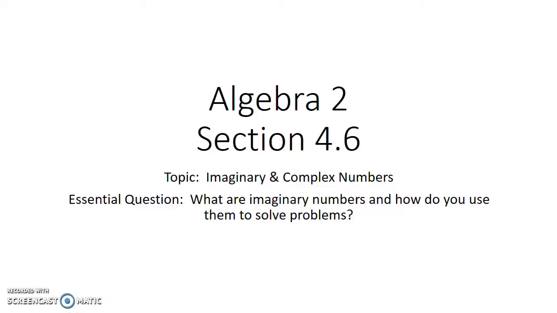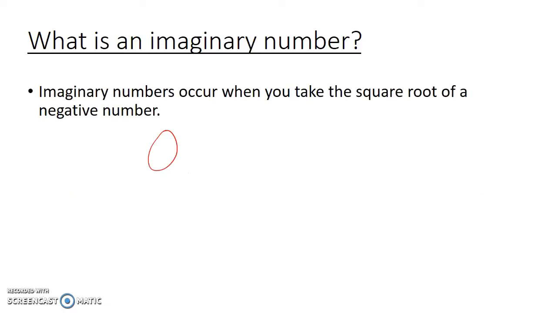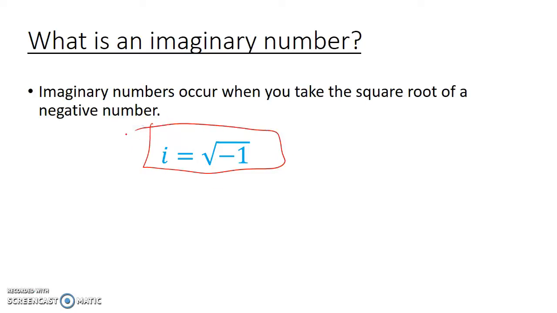Today we're talking about imaginary and complex numbers, something brand new for us. As we go through and talk about what this is, an imaginary number is the square root of -1. This is something that we haven't been able to do in the past. When we come up with the square root of -1, we say, hey, we can't do it. We may say no solution or something like that. Well, now we've made something up. Literally, it's imaginary. We've made it up and we said, hey, i equals the square root of -1.